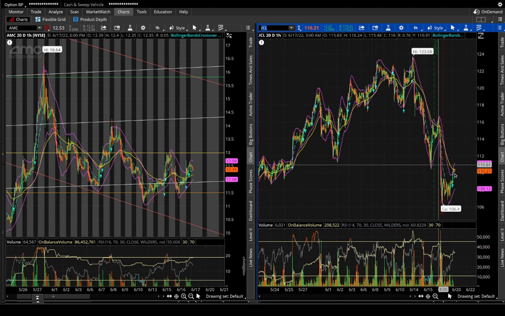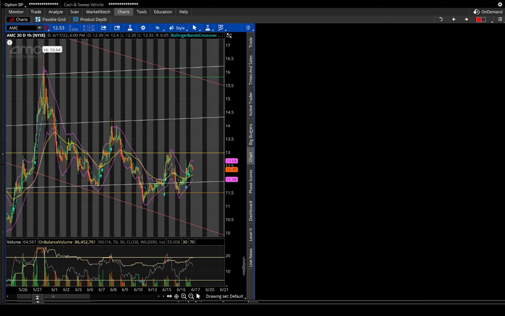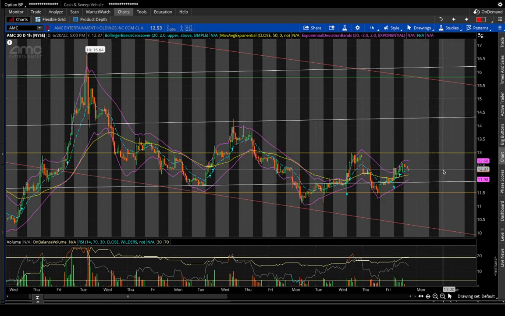But what I'm most excited about this week is this is sitting pretty good right here. What I'm most excited about this week is you got your OPEX day on Friday. So that's kind of your equity leap expiration, which I mentioned multiple times. A lot of FTDs are going to be delivered this week. Meaning, into Friday of last week, they really wanted the price to get as low as possible so they could purchase these shares for cheap, whether that's SPY, AMC, GameStop, anything like that, FTD wise, where these heavily shorted stocks kind of get an extra 35 plus days to deliver shares that they don't even own.